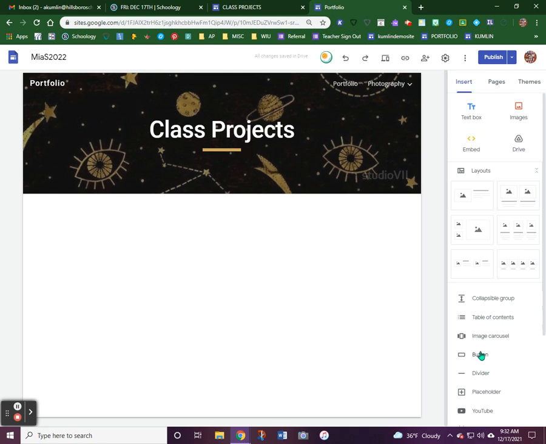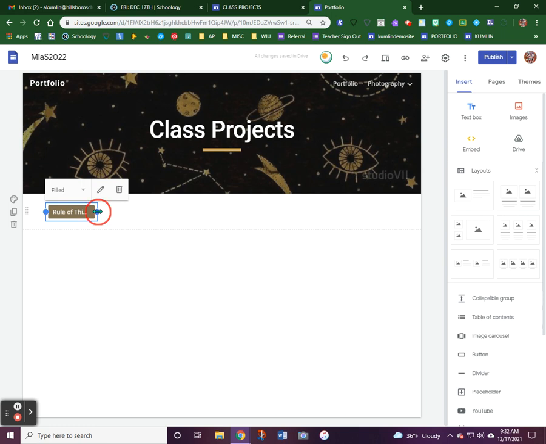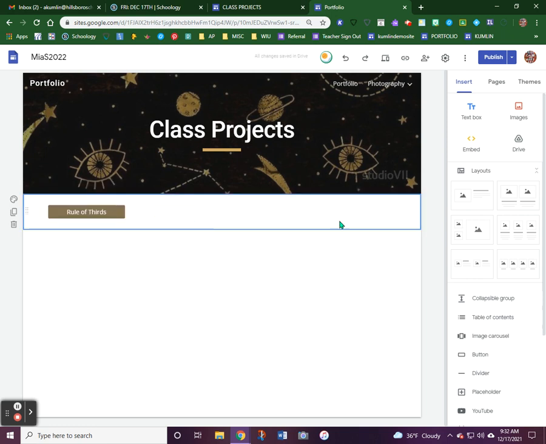So if you don't remember how to do buttons, I'll show you real quick. You go insert button. And then the first one was, what do you have it called? Composition 1 or rule of thirds? Probably rule of thirds. You hit rule of thirds and then you go to the actual page here with the link and then you go to insert. Okay.